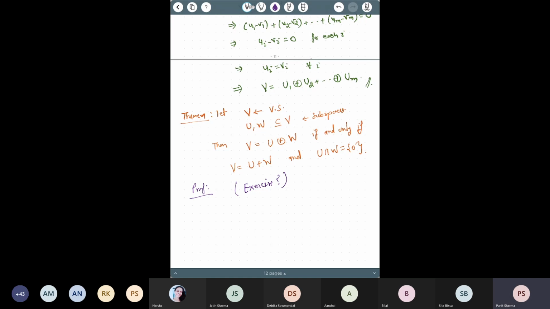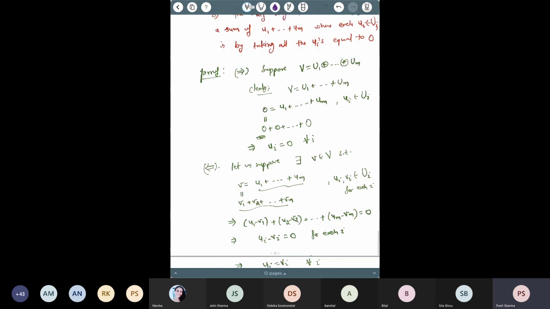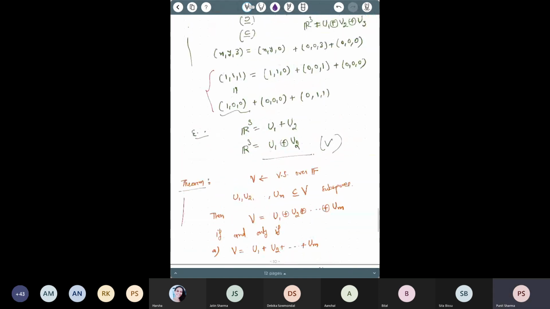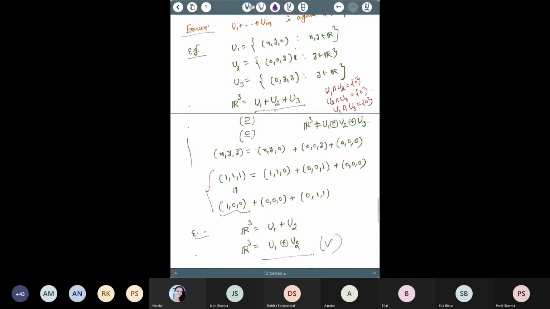Okay, so this result is true. So whatever argument we were giving for this example, this result doesn't fail here, because that result is true only for two subspaces, and here we are looking at this example for three subspaces. So we haven't missed anything here.